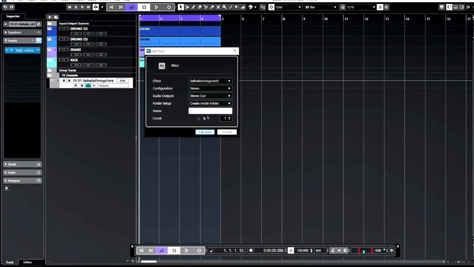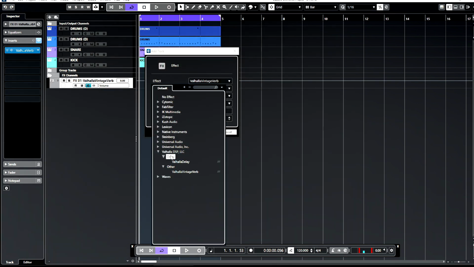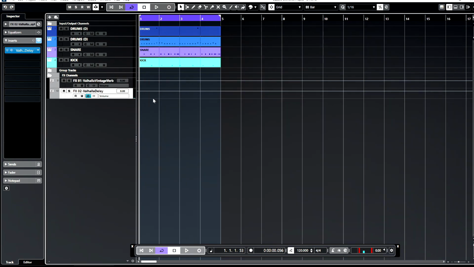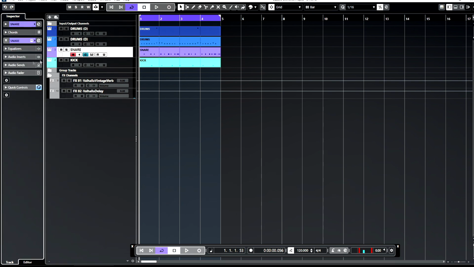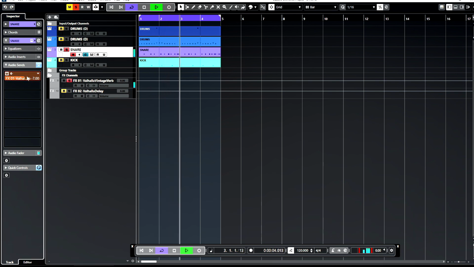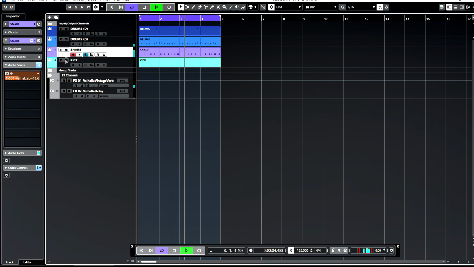Let's add another group track, effect track. Let's see. A delay. Same, 100%. Settings we can look at later if the song is in a further stage. Snare usually is very good with a little bit of reverb, so let's put some reverb on the snare. Let's see. Might be too much. And then in the total.